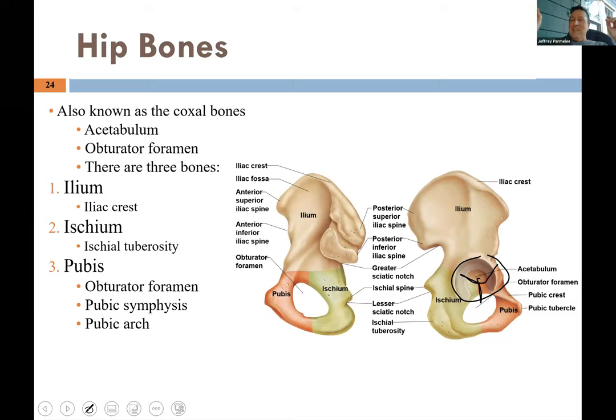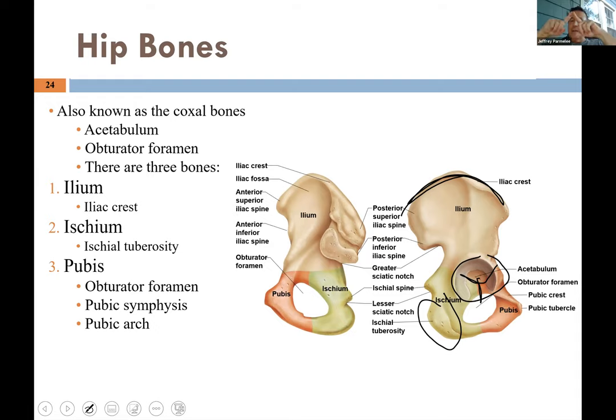I don't know the exact age, but when you look in there, that cartilage eventually will fuse and it looks like just one bone. In terms of some anatomy, the iliac crest comes up. You can feel your iliac crest on top. You can feel a little point in front here. Your ischium in the back, I want you to know it has a big tuberosity on it, a real rough area back there. And that's what you sit on. When you sit down, those two bony points are your ischium. And then your pubis is in front, and they come together to make this angle, too, that we'll talk about.